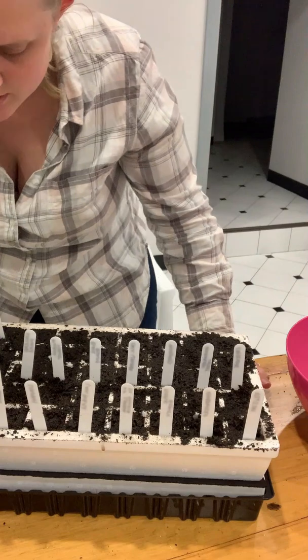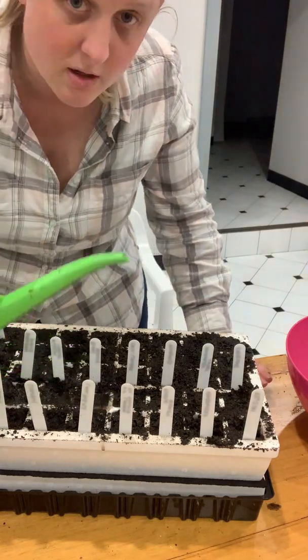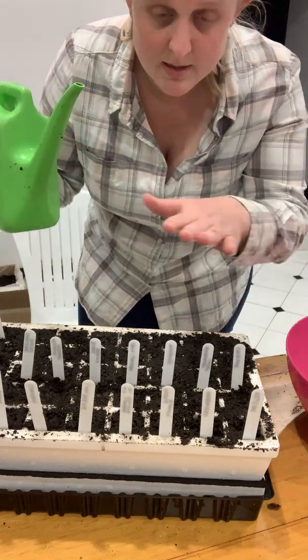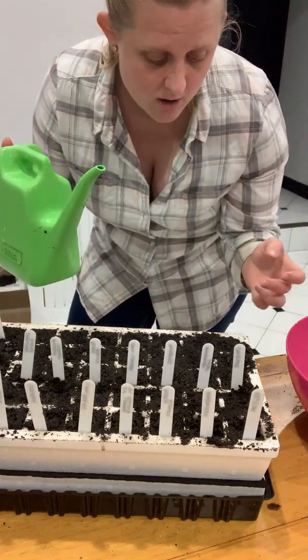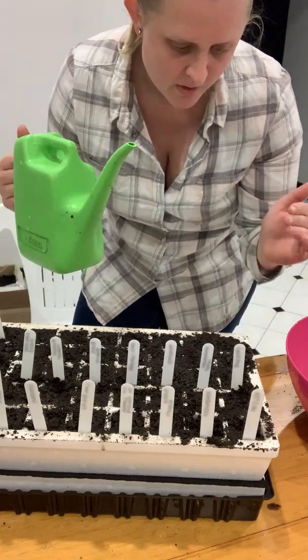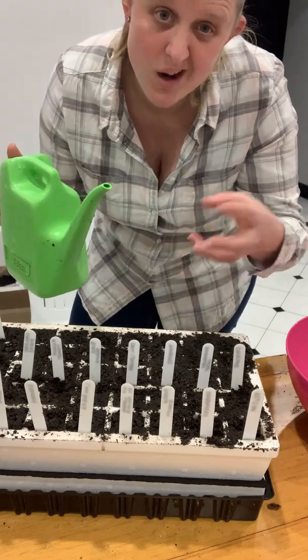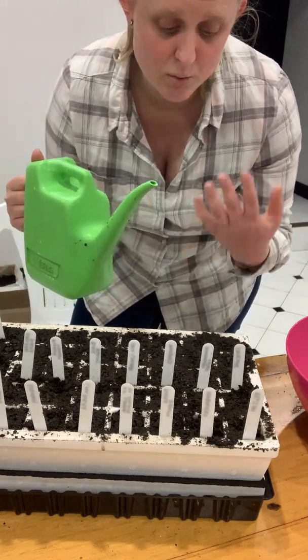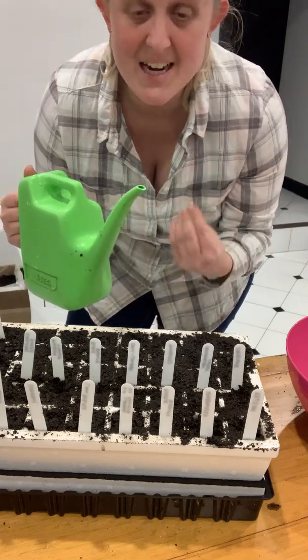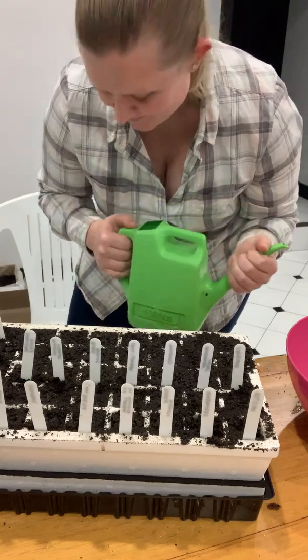Now the reason why we still have to water on top, even though the capillary mat is going to water for us, is to settle the seeds and also to start the wicking action. So the mat is wet. Once the soil is wet, the idea is that the soil and the mat keep kind of talking to each other and the water keeps flowing. The plants will take up the amount of water that they need and only what they need. Here's hoping.